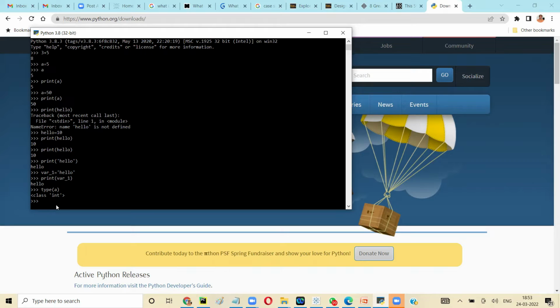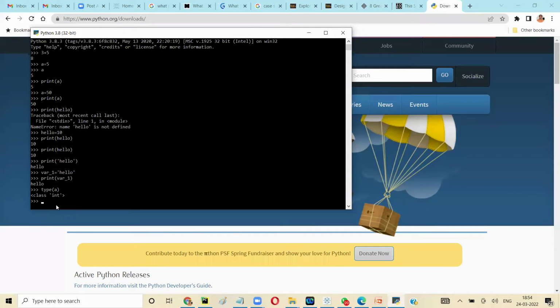What are natural numbers? Mathematics, not Python, mathematics. Natural numbers are numbers starting from 1. So 0 is not a natural number. Minus numbers are not natural numbers. Natural numbers start with 1, which are countable, right? You can count on fingers, so you can say 1, 2, 3, 4. Those are called natural numbers. Integer numbers are whole numbers without decimal part.